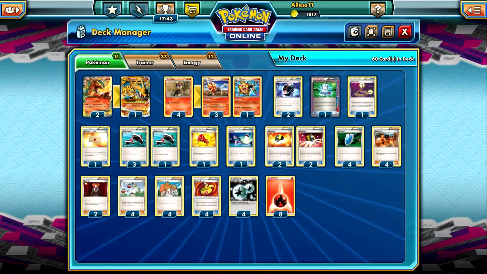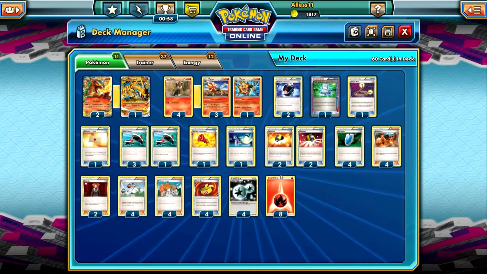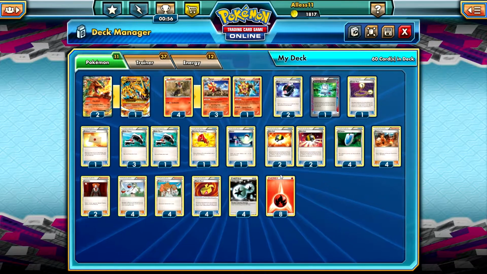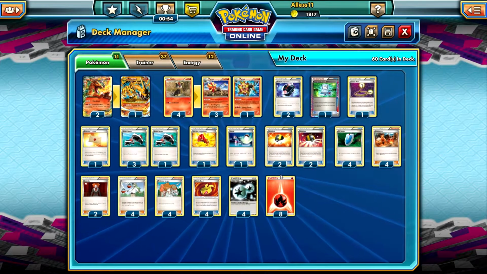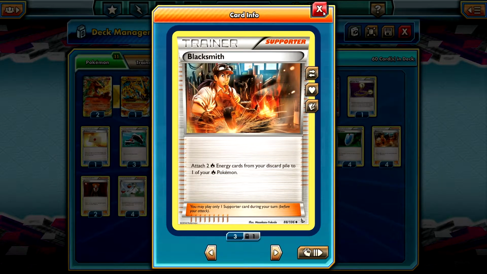And as well we play energies, we play 12 fire energies and 8 fire energies. It's cool to add them with Blacksmith. And we play 4 copies of double colorless energies.